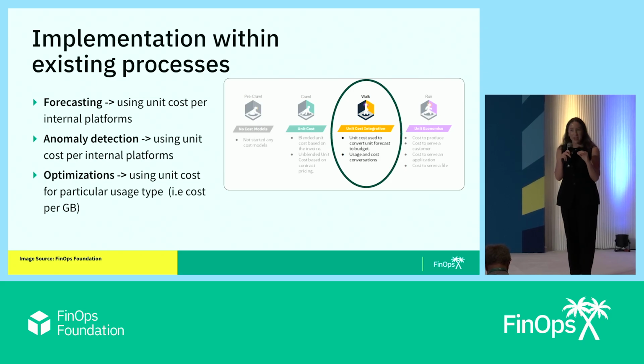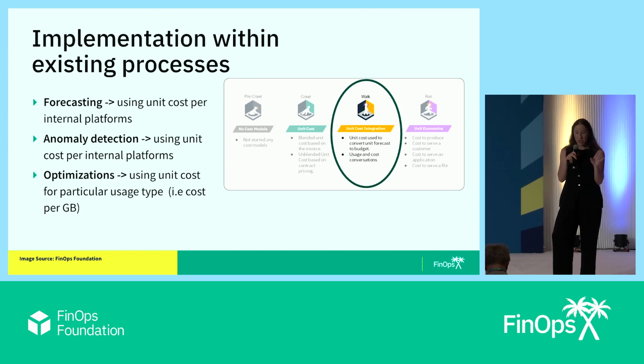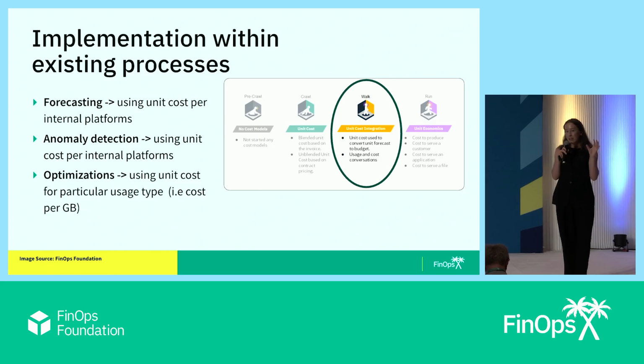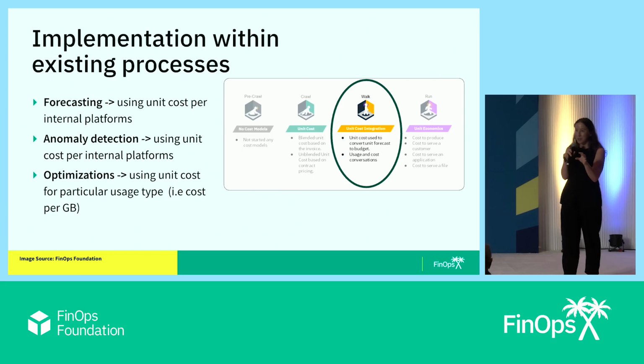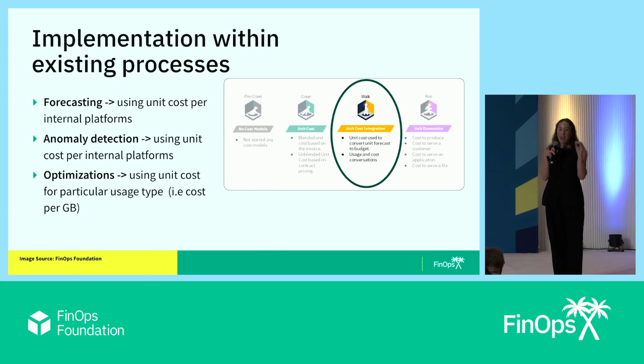But it didn't actually stop there. It helped them answer the question that in this example, it was due to increased usage. But what was interesting was that they started using that graph to track their own optimizations. So that same unit cost they were able to use for a different FinOps function. And then they also started using it in their conversations with finance. They were able to take that same unit cost. There was no further work being done, but they were able to talk to finance and say, this is how much we expect one unit to cost for our platform. And then finance used it to talk to the consumers.